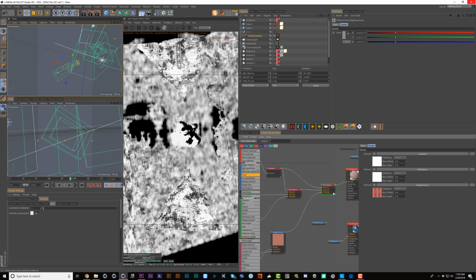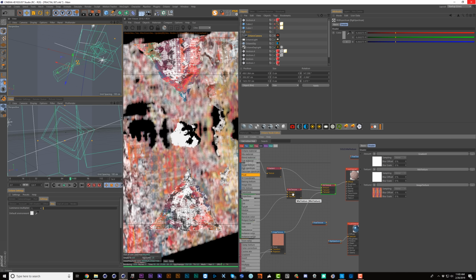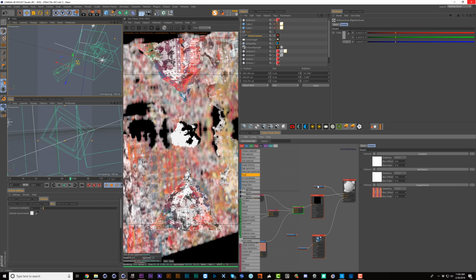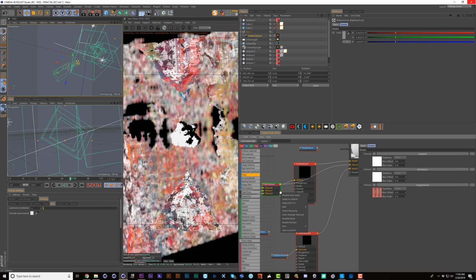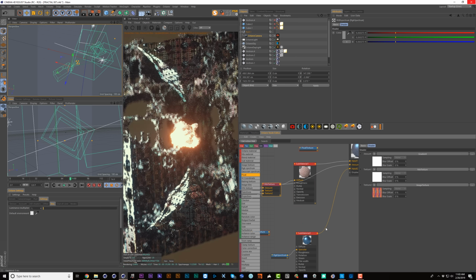So in our mixed texture here, if I solo this, it's basically creating some areas where we're just seeing this, which is a black and white noise, and other areas where we're seeing this pathway, which is our rainbow party. Now, before, instead of this float slider, I was also using this same texture in our amount, which is what was doing the mix between this texture here and our metallic blue. So let's unsolo, and now we should be able to see the final look here, which is really just combining this metallic blue in certain areas and then the rainbow stuff in other areas.